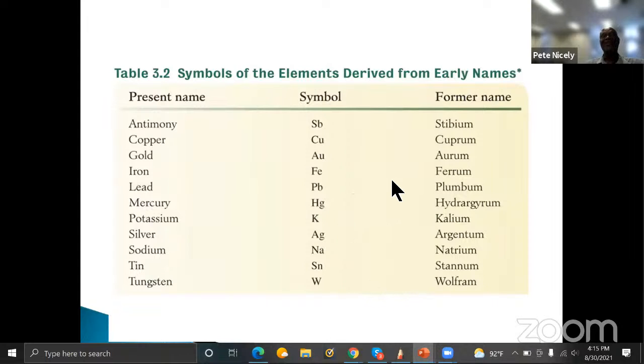Now, why is that so? Well, in some instances, the symbol actually comes from the early names in Latin for the same element. So for example, we mentioned mercury, where the symbol is Hg. Well, the early or former name of mercury is right here. I won't even try to pronounce it, but as you can see, one can see the relationship between the symbol and this word right here. Or in the case of potassium, for which the symbol is K, and its original name was kalium, or up here for copper, the symbol is Cu, and as you can see here, the former name is cuprum. So in some instances, the symbol that is used to represent a particular element comes from its early name, all right?